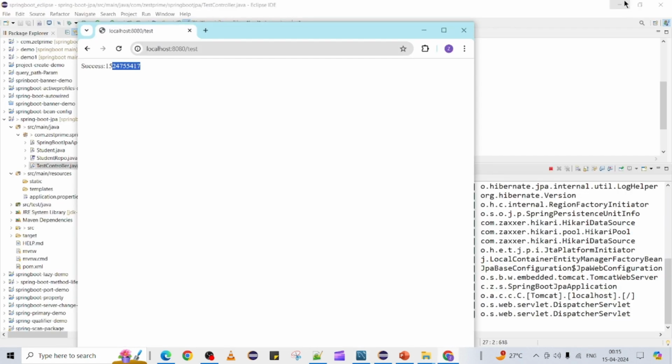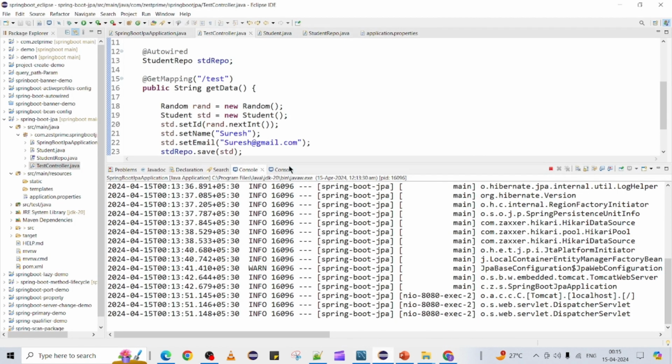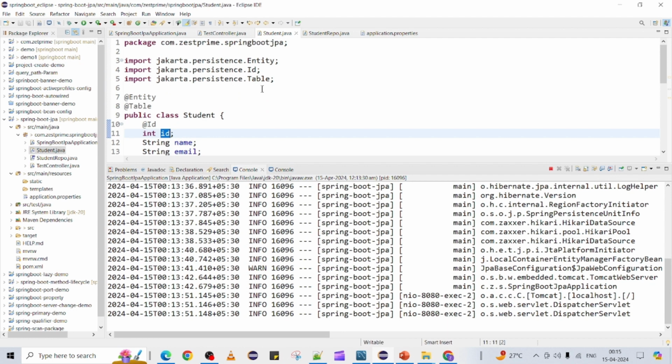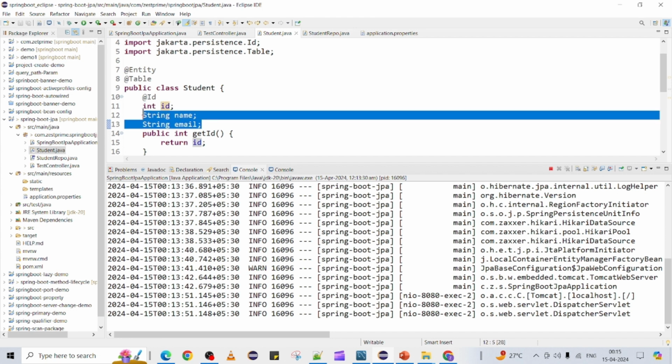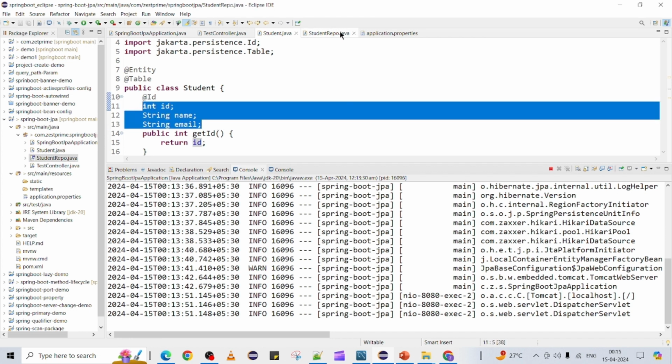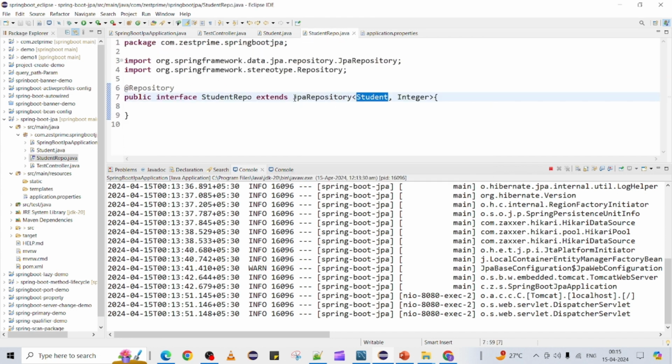Okay, so this is the way you can connect from a Spring Boot application to any database. Right now we have used a MySQL database, and with the help of the entity class, which maps the columns of the database table to the fields of the student class, and the student repository, where we are using a Spring repository with the corresponding table name and integer ID, it will implement all the corresponding table operations.